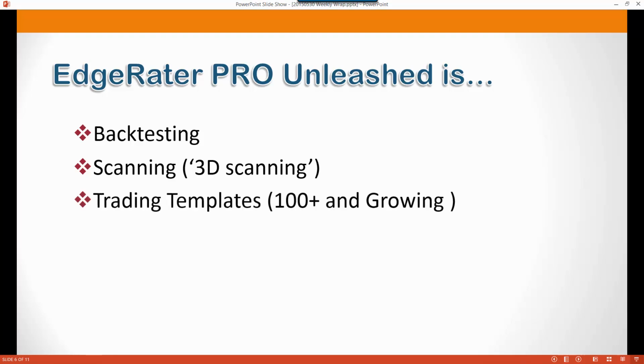Since then we've gone into more trading templates, and the list of templates in the system now is quite large, over 100, and growing every month. We'll talk about templates and how to run a template, but templates can do many and varied things. Really, I think 80% of people spend 100% of their time in trading templates. Then there are the other aspects of the program, and it may take a little bit longer to get into those, but they're there if you want to go deeper.